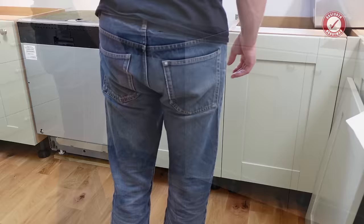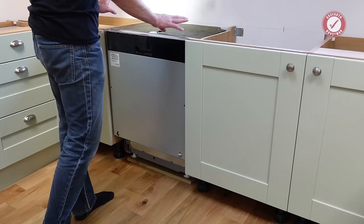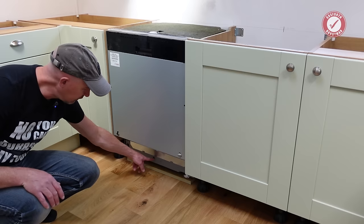You need to make sure that your doors on either side of your dishwasher are in exactly the right position, because we're going to use these as a reference to get this door in the correct place. Before we do that though, we're just going to level up the dishwasher, and to do that on this particular one, there's a screw here that controls the back foot, and then you've just got these annoying feet at the front to twiddle.